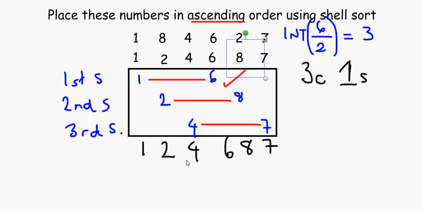So we've got the numbers here. One, two, four, six, eight, seven. That is still not in correct order, and the computer would know that as well. So what we need to do is we need to divide this by two to create another sublist. We should call it the sub-sublist. So we've got the int three over two. That makes 1.5. But the best thing about shell sort is that you don't need to, forget about the decimal point. Forget about it. So it's just actually one. Isn't that great?